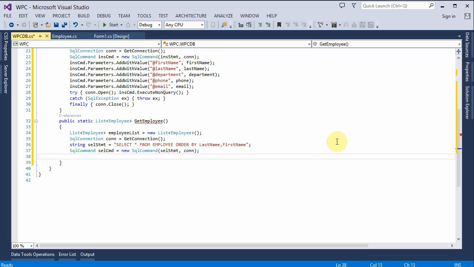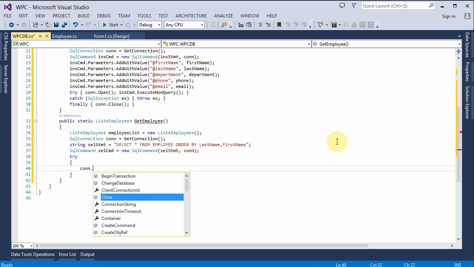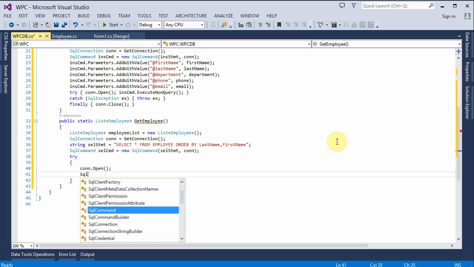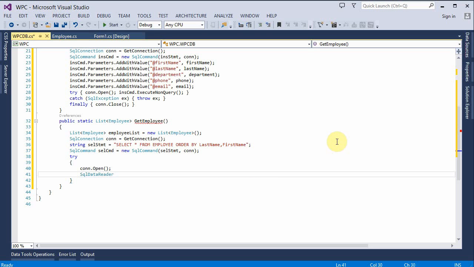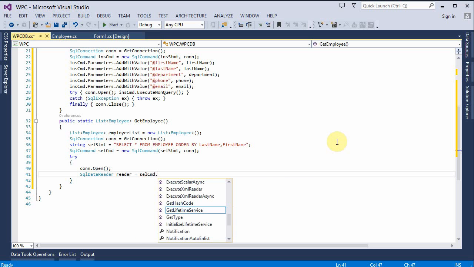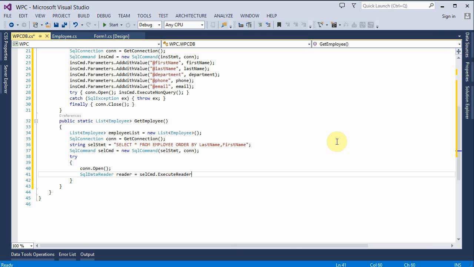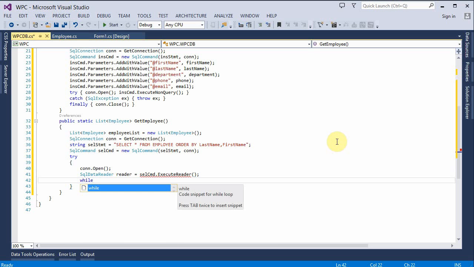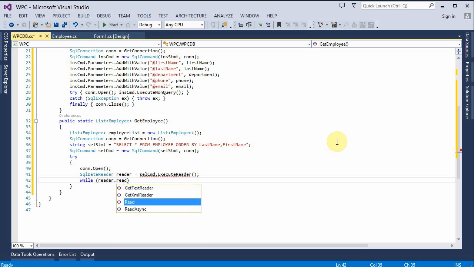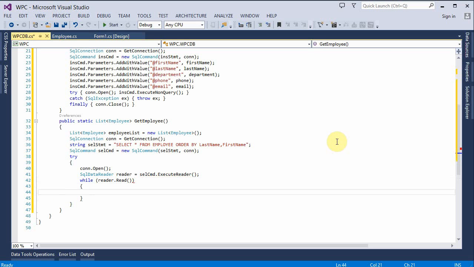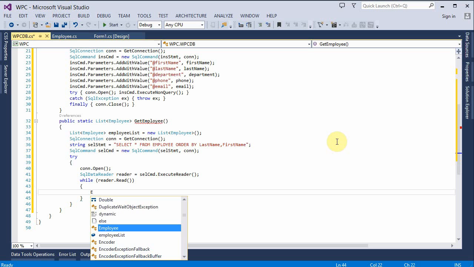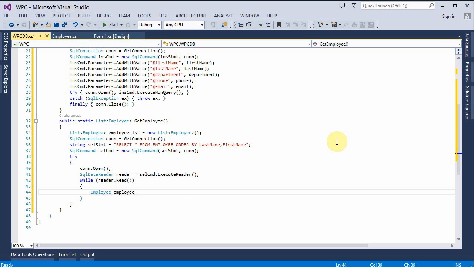And let's try that. There's a record. Get an object. And then start setting the properties.